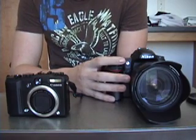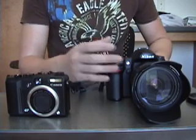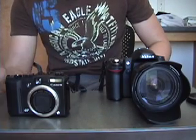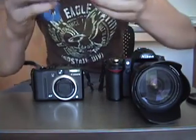Now I'm going to move on to image quality a little bit. It's not a major difference, and there's no difference in resolution whatsoever between the cameras. This has 10 megapixels and this has 10 megapixels. There's no difference there. Where the difference comes in is the size of the sensor. Now I'm going to show you an example right here.